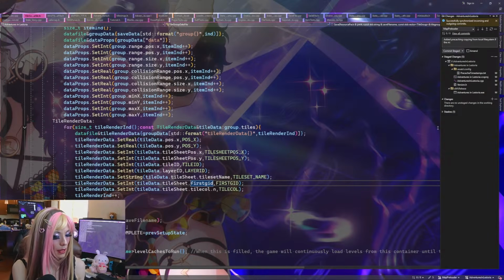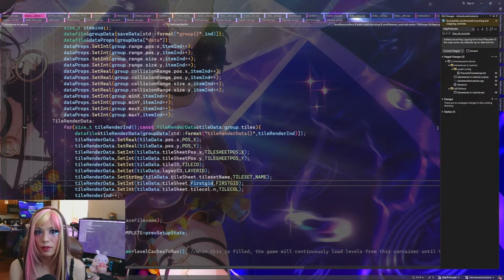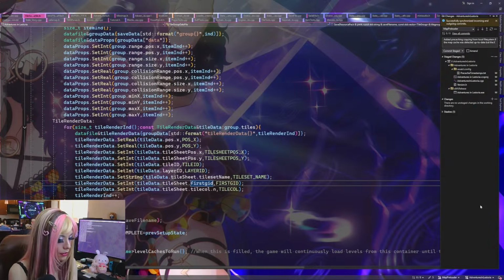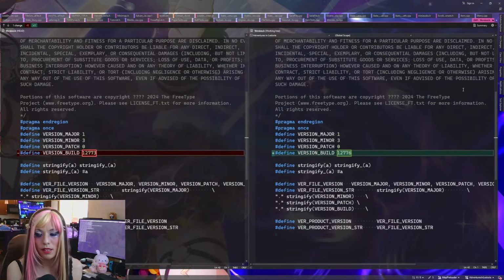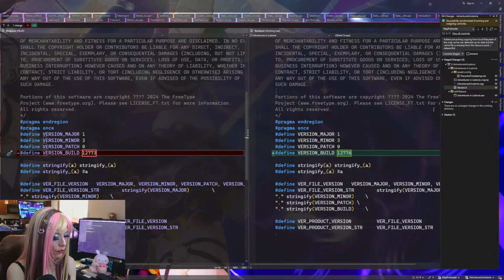If the map cache was detected up to date, but the cache file is missing from the resource pack. Okay. And that is release build 12776.